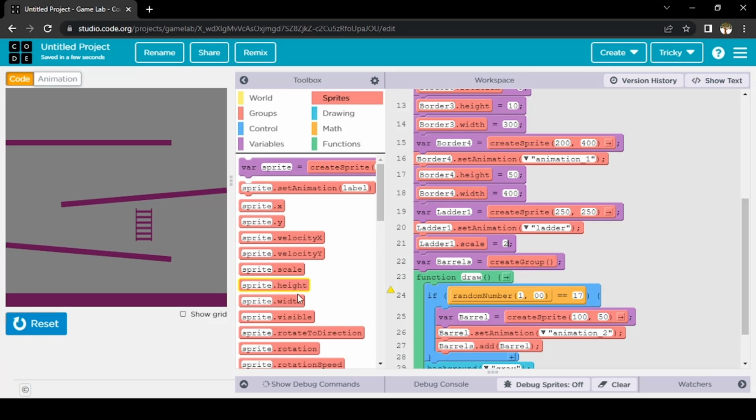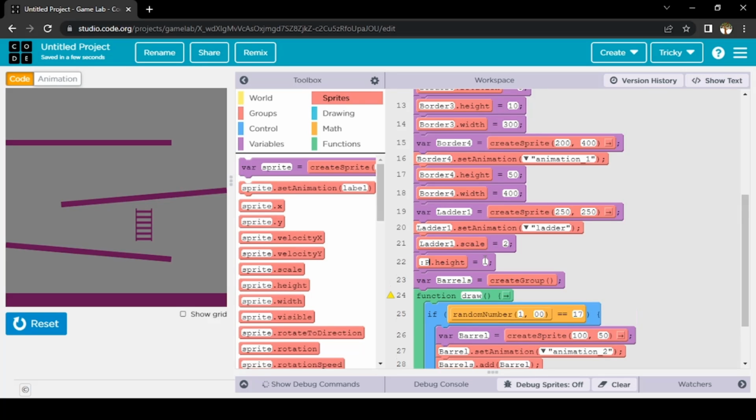So then we have that, and we'll put ladder 1 height as maybe 150. I think 150 is good. Might be a bit extra, actually. Oh, that is a lot extra. So what if we flip it? Would that make a difference in height? No, it will not. So we're gonna do half of that, 75.